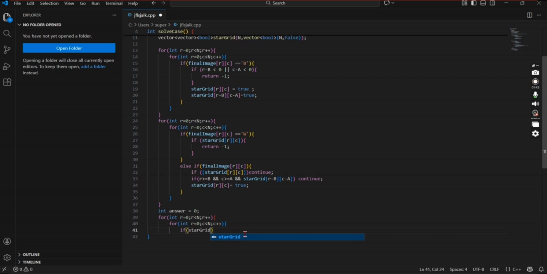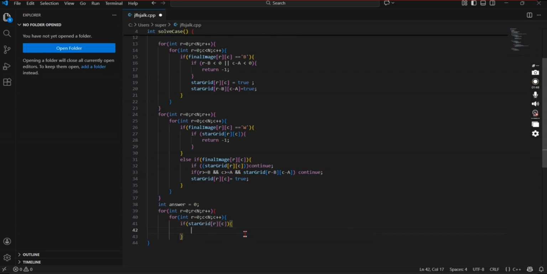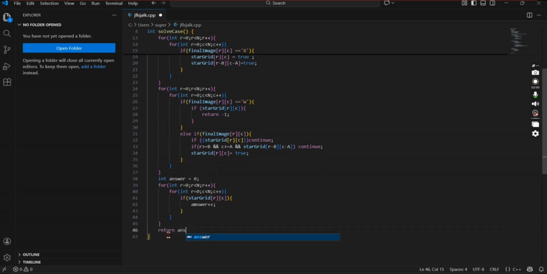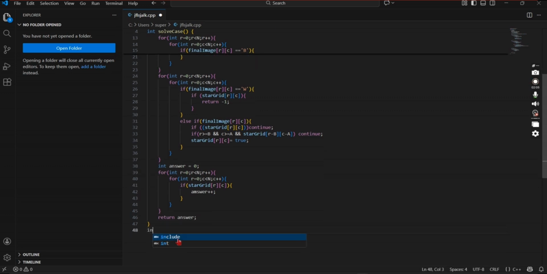So now we have our main, and this is where the program will basically start running. And you want to add the input/output to be faster, and you use ios sync_with_stdio and set it equal to false, and cin.tie the nullptr. You want to go and watch a video. There's a bunch of videos that explain why you have to use these things, but we'll probably explain it in a later video.